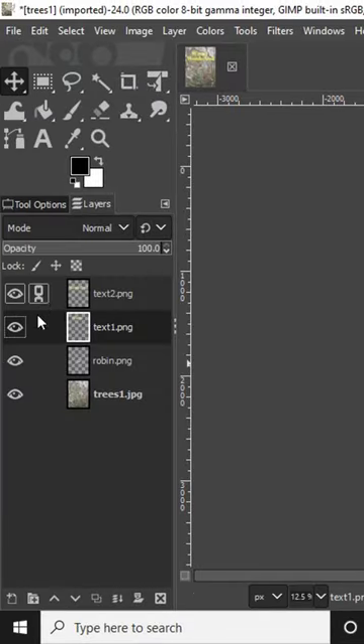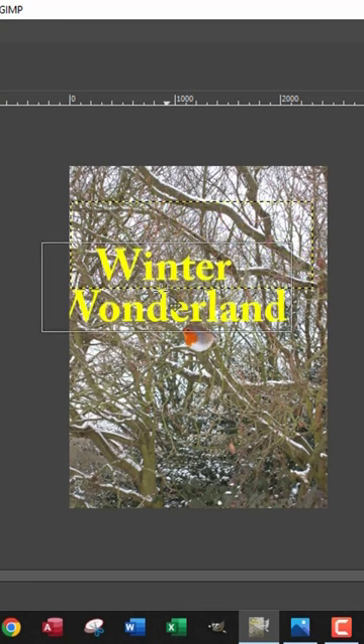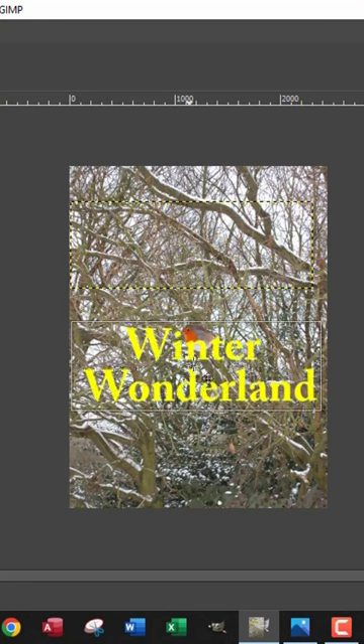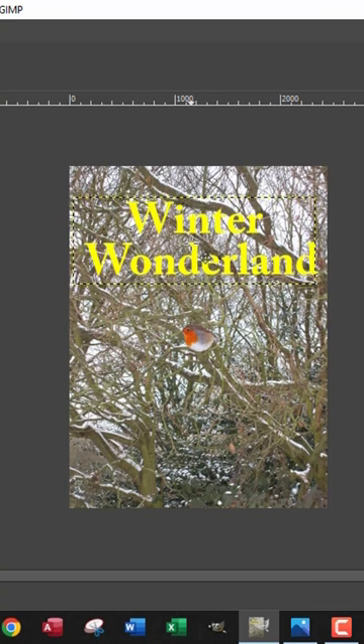What I can do is lock these two together. When you click by the side of the eye icon on each layer, you're going to see that it will lock both of them — the 'winter' and 'wonderland' layers — so you can move the two of them together. You can decide to lock everything together. They call it grouping, actually, so when you lock that, it groups both of them.